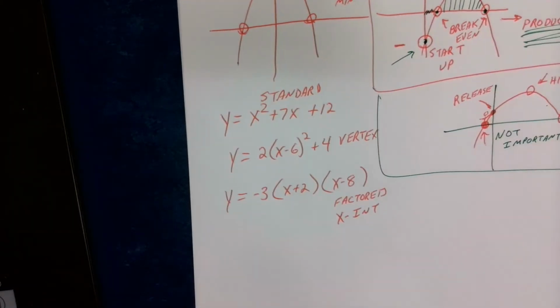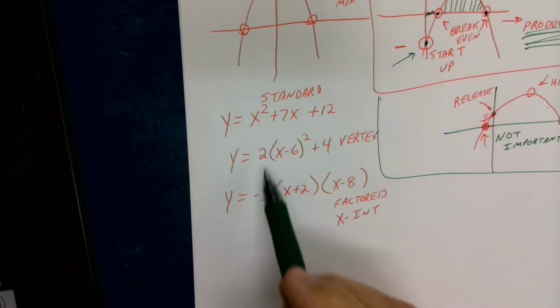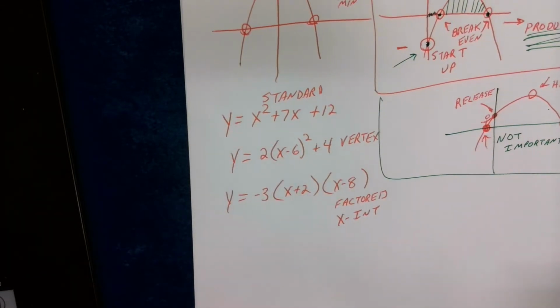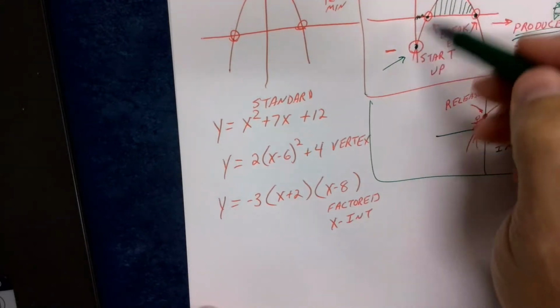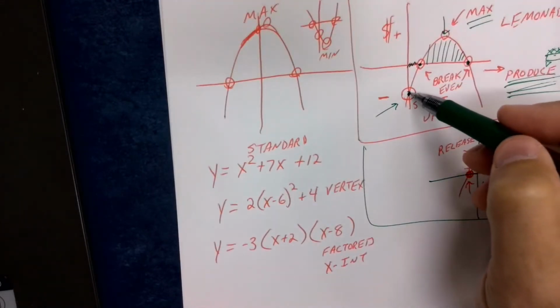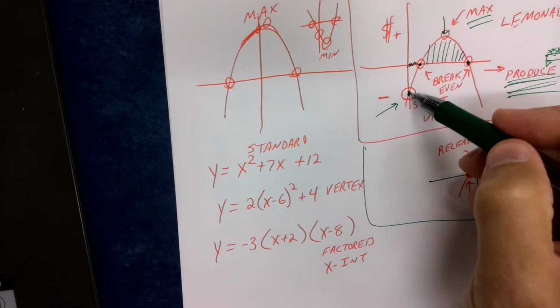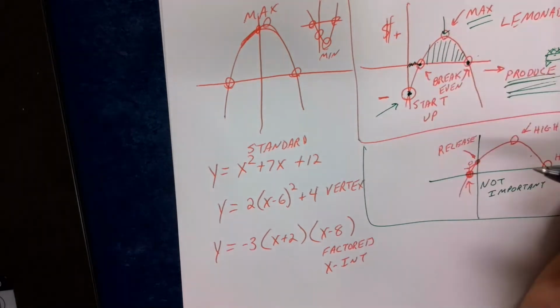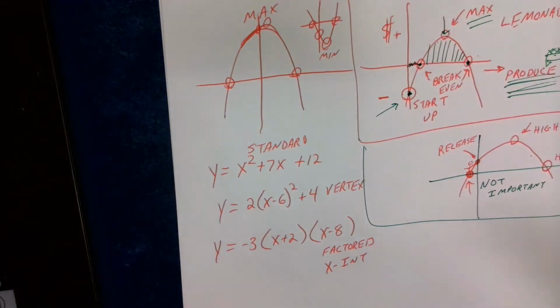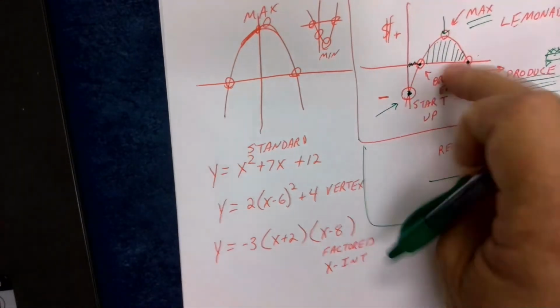So here's the deal. Depending on which way the equation is given to you, it's going to tell you some different information. Remember, these are the four critical points that we want to know. We want to know the y-intercept, the x-intercepts, and the vertex. And if we can get those things, it'll help us understand application problems.